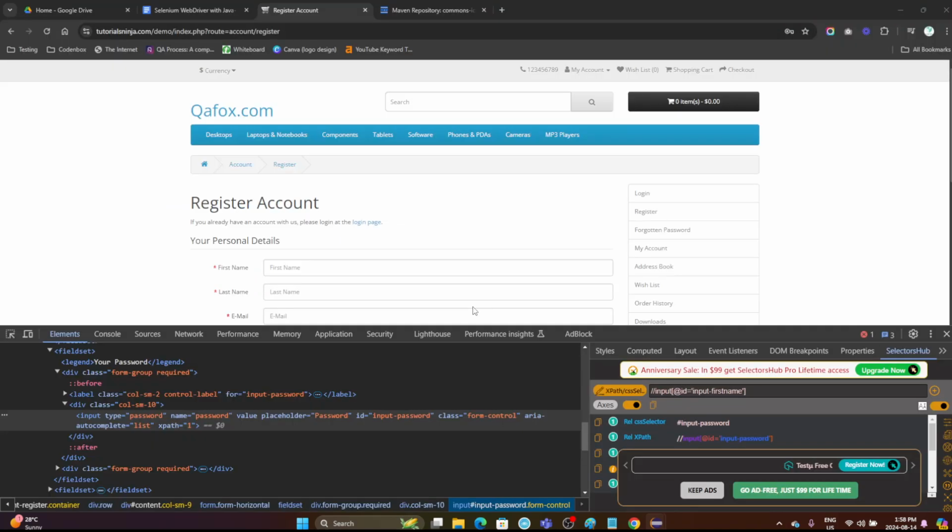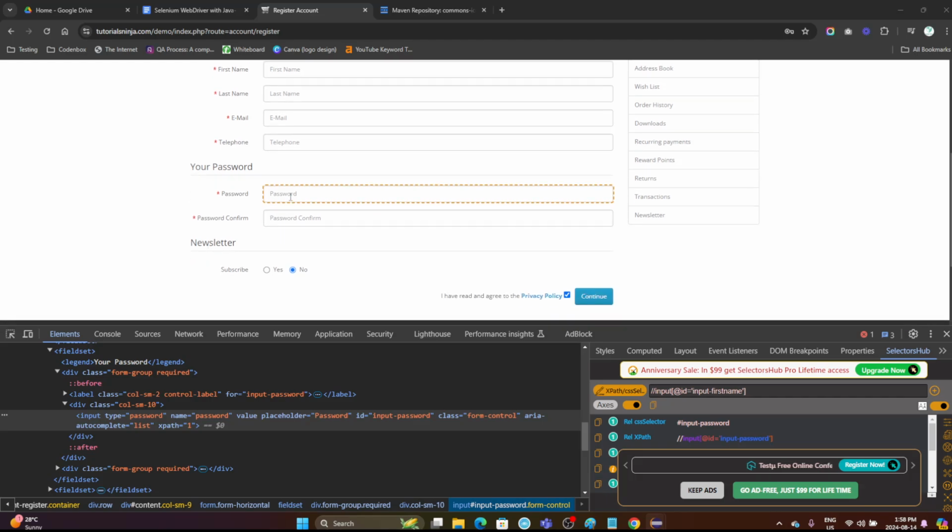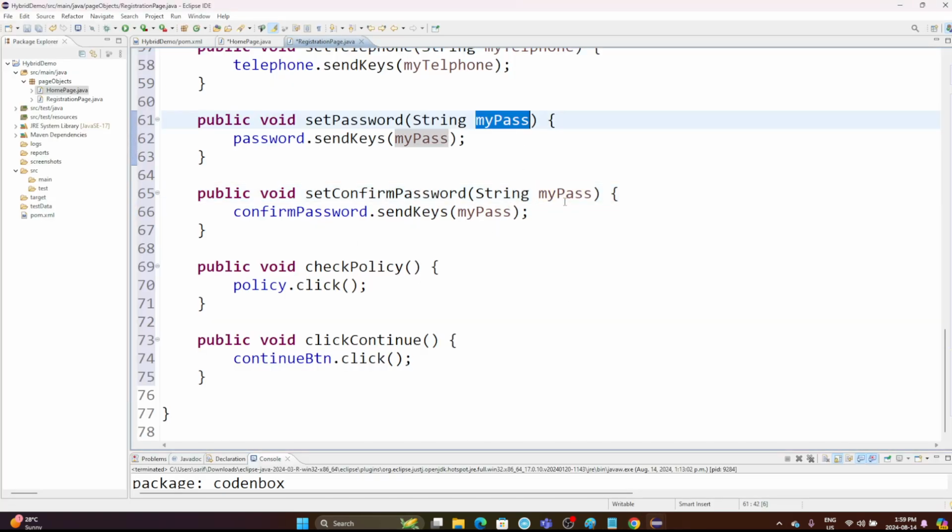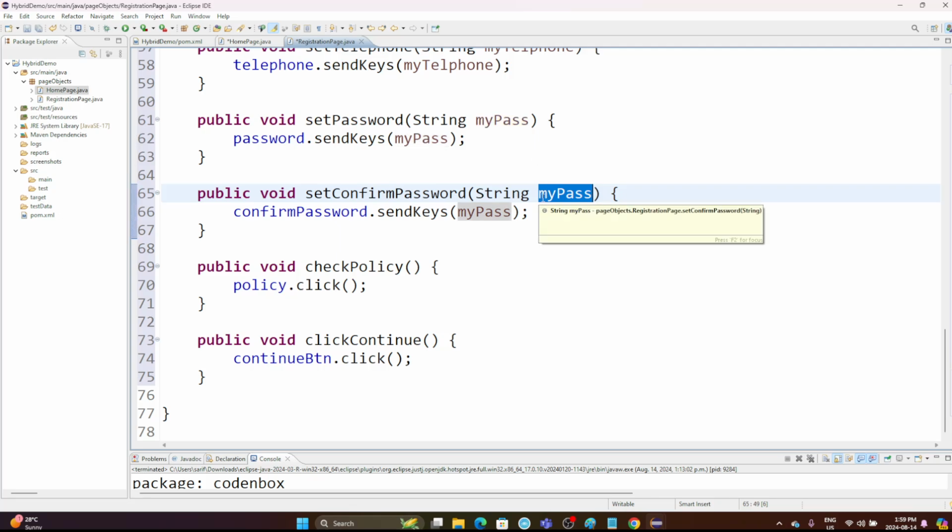If you go here, password and confirm password, whatever password we pass to the password field, we have to pass the same variable or same password to confirm password. That's why both variables are the same, so that we can pass the same password and it can verify that both are the same.